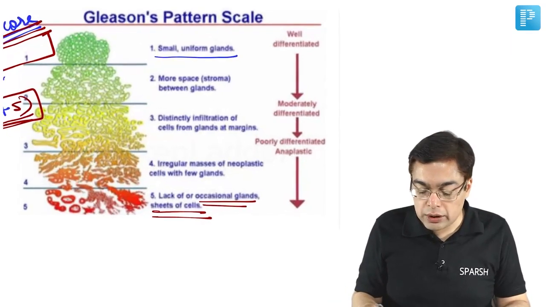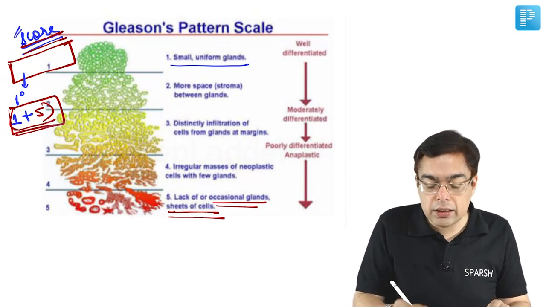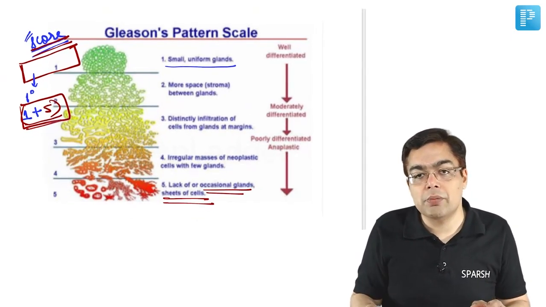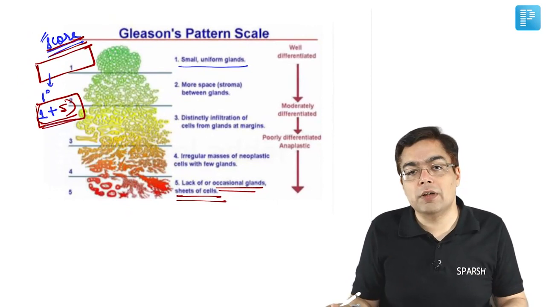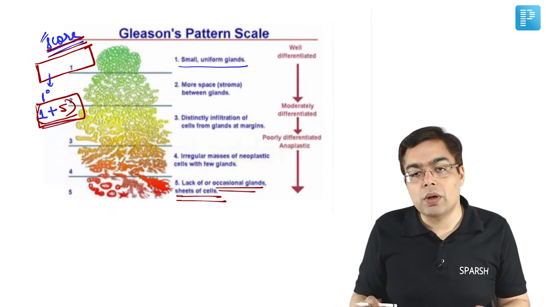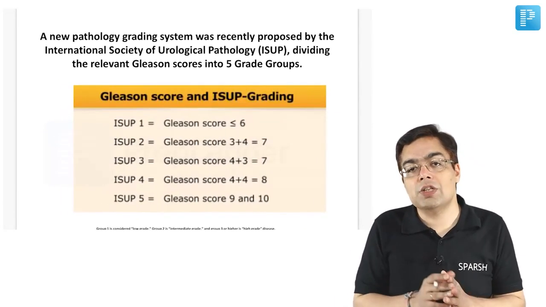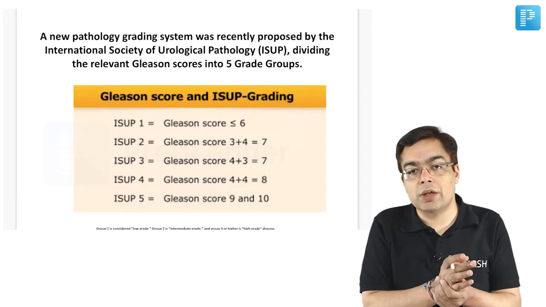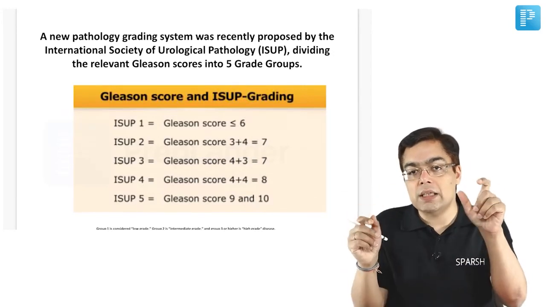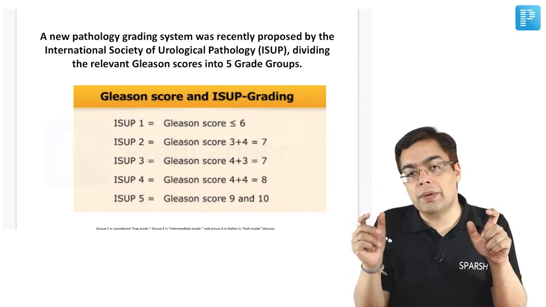This is important because it is associated with prognosticating a patient and expecting the kind of response we may get, or the further course of action after offering treatment to this individual. However, what I want you to appreciate is that we currently have a modification of the Gleason scoring. Gleason scoring, as I told you, is A plus B, wherein A is the dominant pattern grade and B is the second most common pattern that you observe.